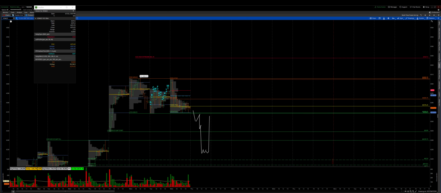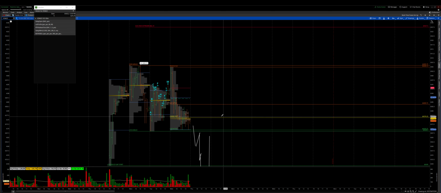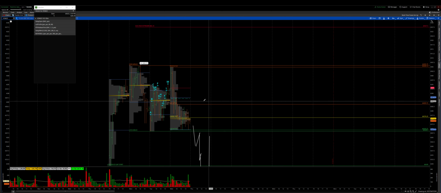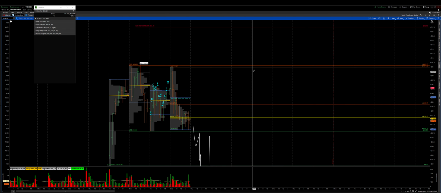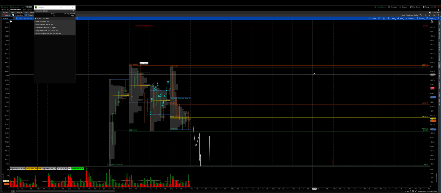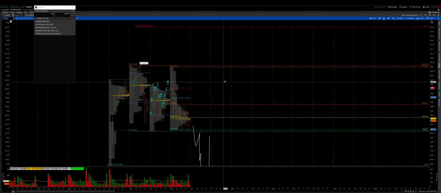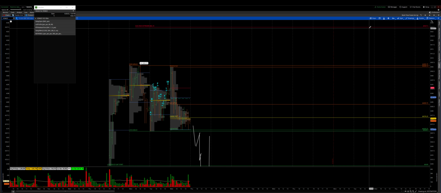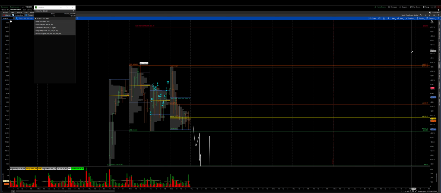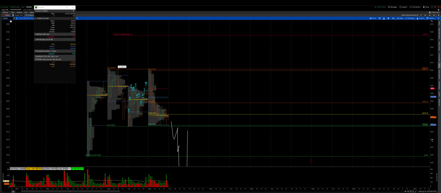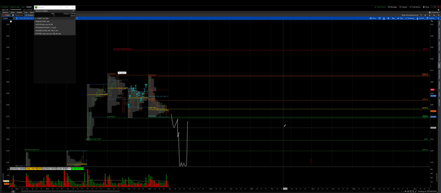Now for the upside, enough with my doodling. We have the 9-wide point of control at 42.7625. If we get above that, you will look to trade into 42.8375 afternoon rally high, and above that is our high of day at 43.0475 and 43.0575 balance high. Above that, we would look to trade into 43.2750 August high, extreme balance high. If you do not know what I'm talking about, go watch yesterday's video.